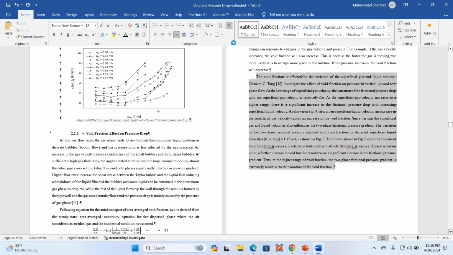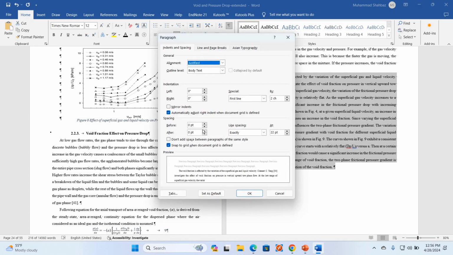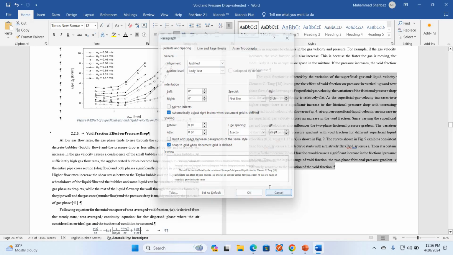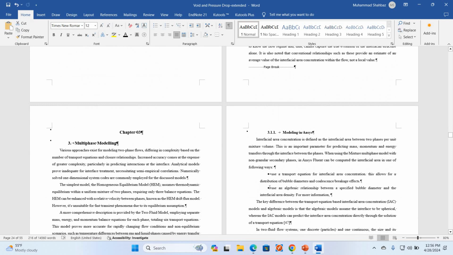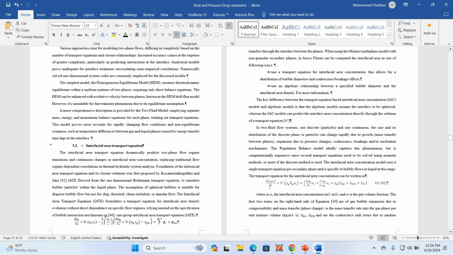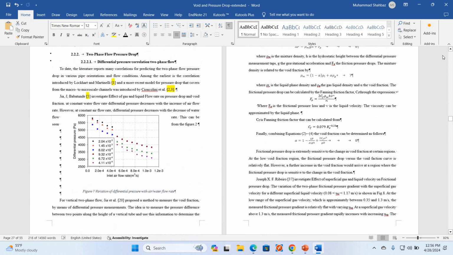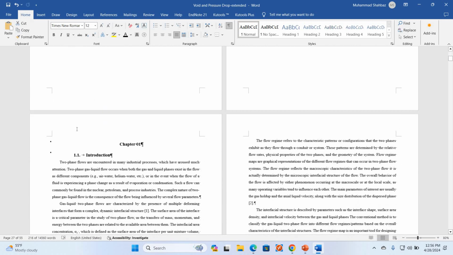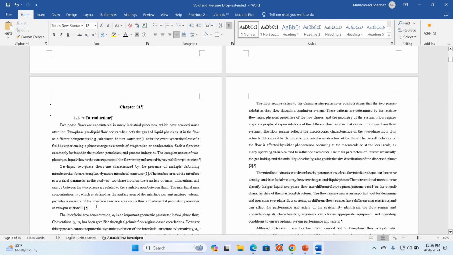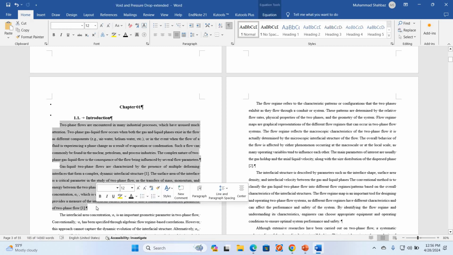So if you can see here, before and after are 0, first line 2 characters, exactly 22. So you don't need to select and then click on the normal. It has been done for now. So for the first level, normal, we have done this.